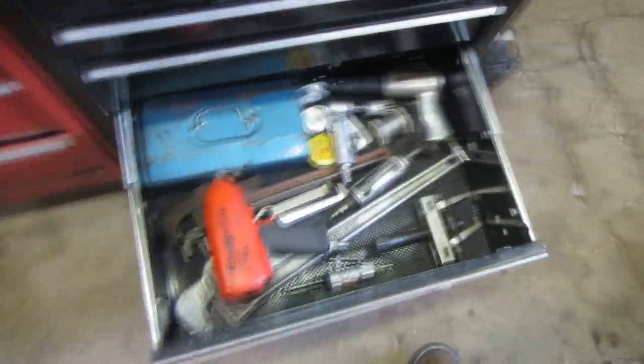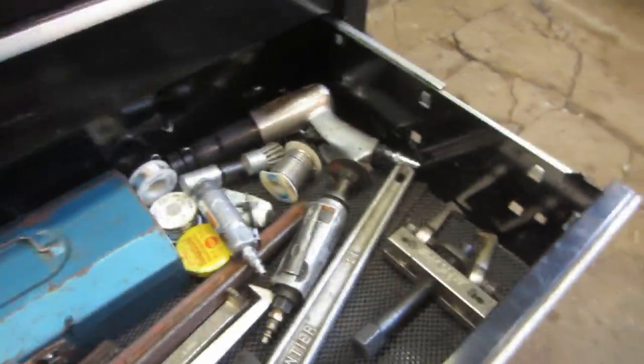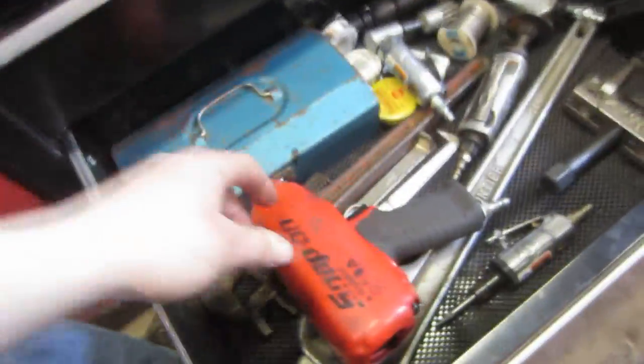And on to the air tools. Or my last drawer anyway. Ow. Sorry. That's part of my... I gotta sit down. That's what happens when you're hurt. You can't do everything awesome.